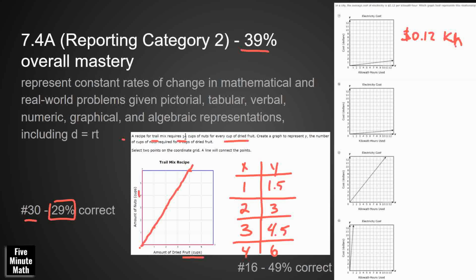And take a look at what we have on our x-axis. Let's make a table of values again. All right, so our x-axis is our kilowatt hours used, 1, 2, 3, 4, 5. So let's say we got 1 hour. Well, how much does it cost for 1 hour? 12 cents. But notice that they give us the cost in dollars. Okay, so I'm going to just put decimals here. So look at how small that's going to be. That slope is going to be very shallow if I move over 1 x and only up 0.12.